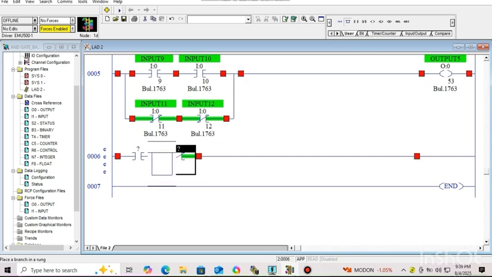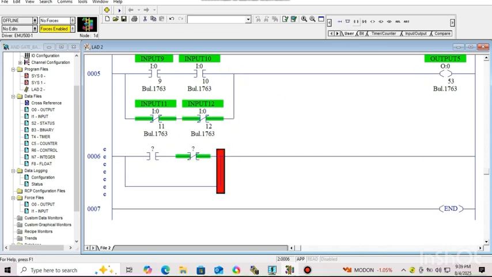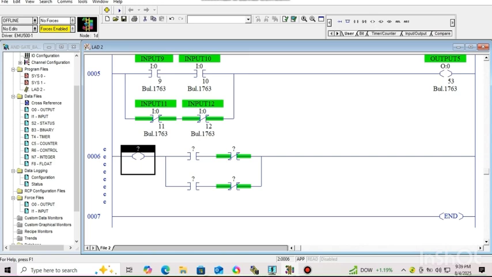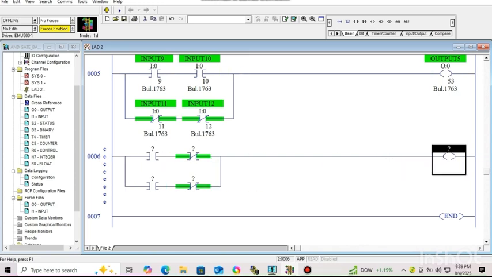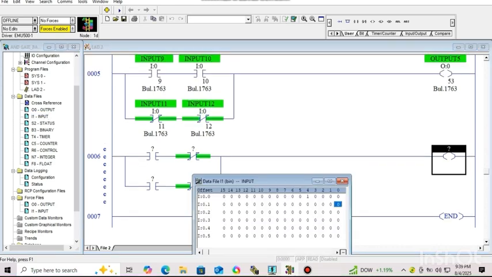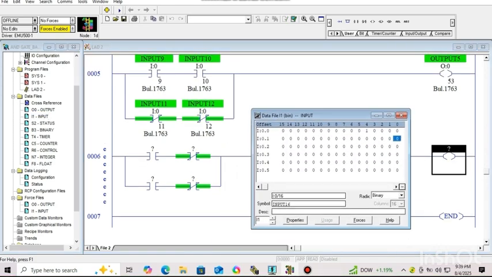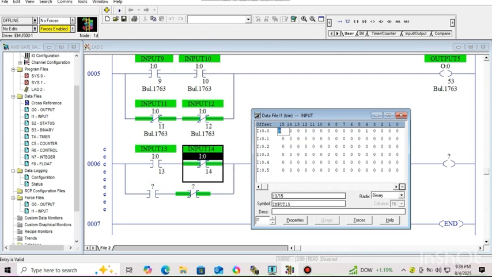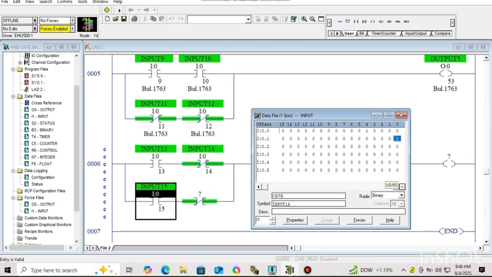Two normally open switches connected in series, then create a new rung branch, and then the output. In this gate, one normally open and one normally closed are connected in series, and in parallel, one normally open and one normally closed.